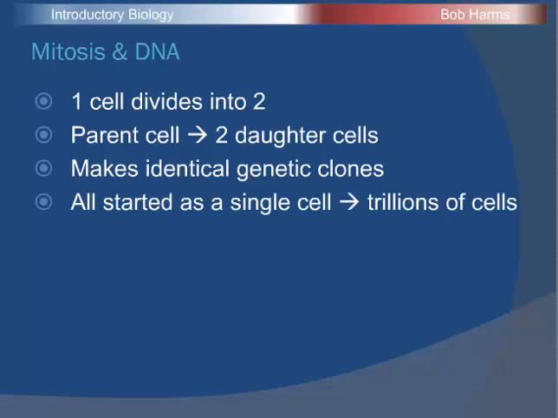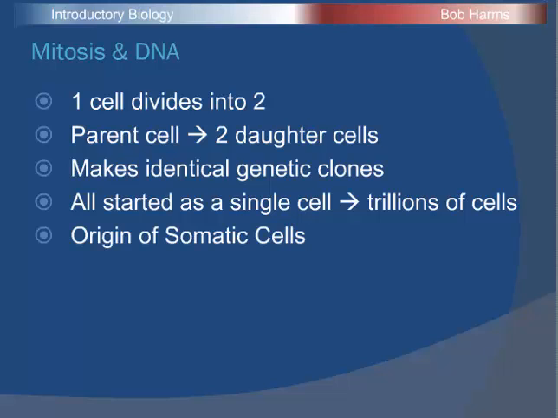And obviously, we've undergone trillions of rounds of mitosis because we all started off as that single-celled zygote, and that single-celled zygote has copied its DNA and divided by mitosis trillions of times to give us the trillions of cells we have as adults. And in fact, even every day as adults, we're generating a couple 100 million new cells by mitosis, whether it's blood or skin cells or other cells throughout your body.